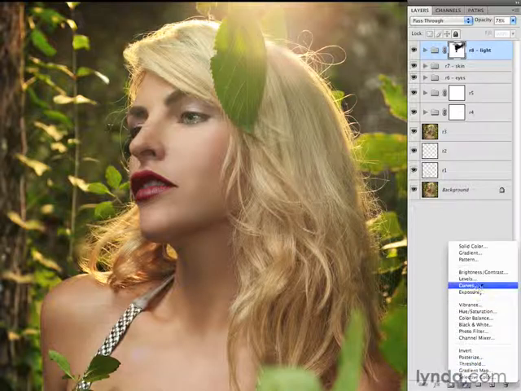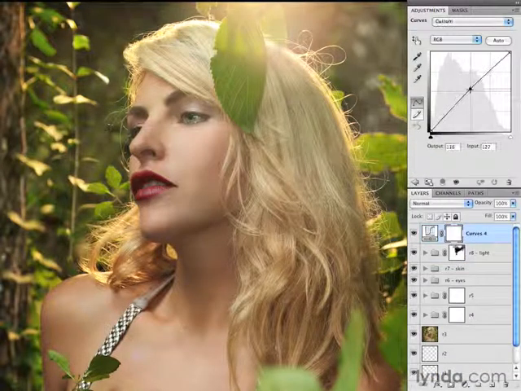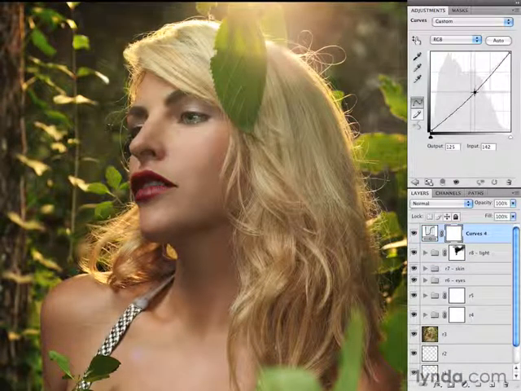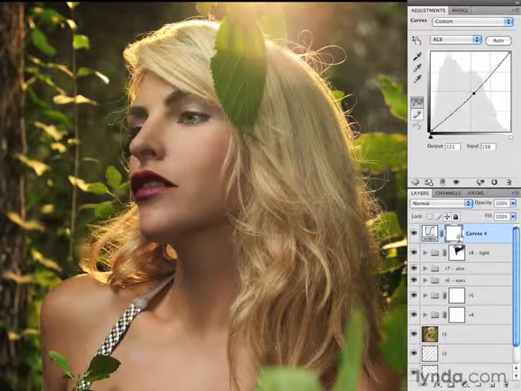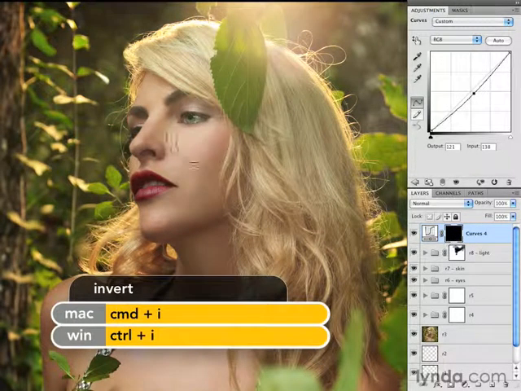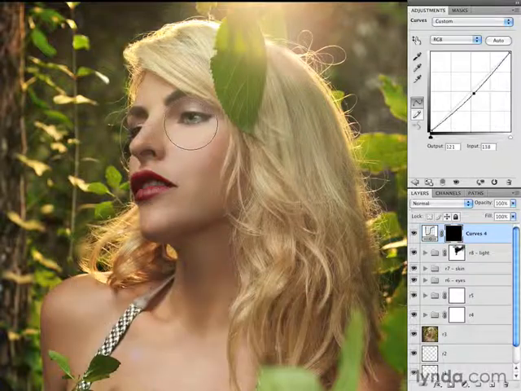So I'm going to click on my curves adjustment layer icon. And a lot of times what happens is when you get to the final step of your photograph, you begin to see things that you wouldn't have otherwise seen by going through that comparative analysis. One of the things I want is a little bit more density here. So I'm going to create this layer, press Command-I on a Mac, Control-I on a PC, and grab my brush tool by pressing the B key.